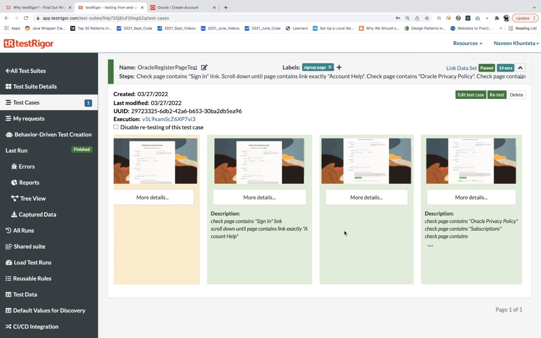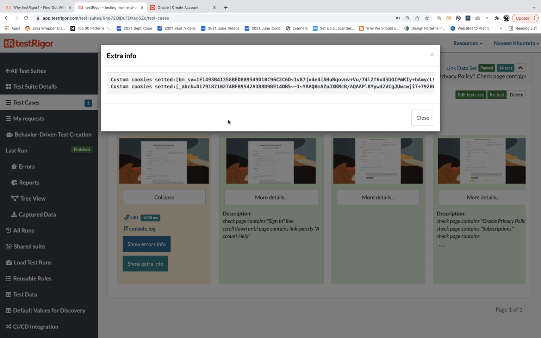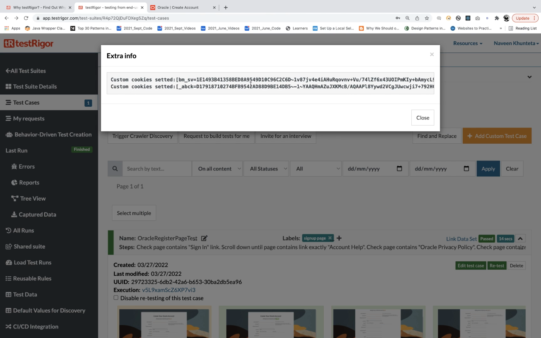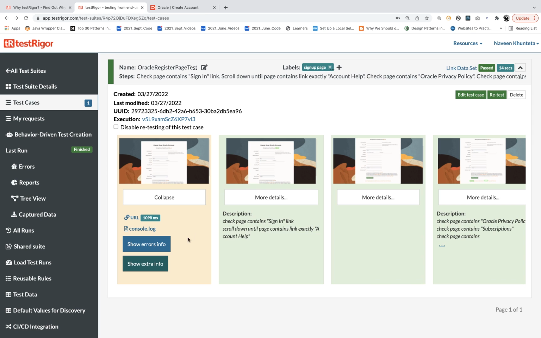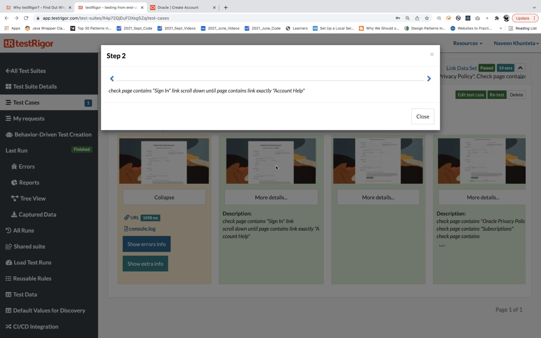And with every test step, it will give you a complete information about it with the proper screenshot and everything. So let's see, this is my first screenshot. You can click on more details. It will give you any error logs if you are getting it, console.log, show extra information. It's saying some cookies errors are there on this particular page. This is more about a JavaScript error. I mean, you can ignore that. This is just a warning, not a failure test case. But if you see, overall test is coming in the green color, and you see it's checking that.